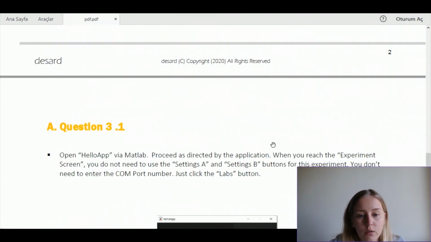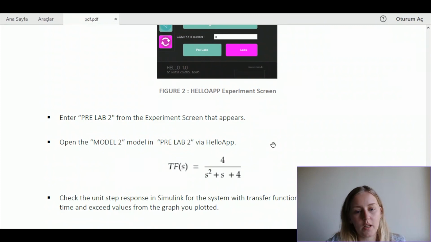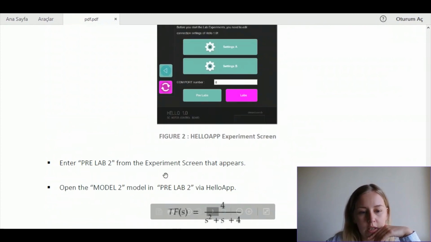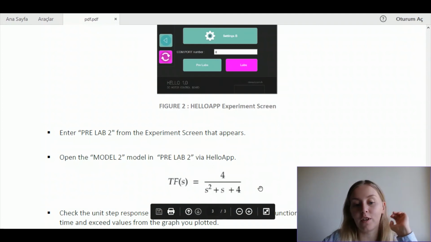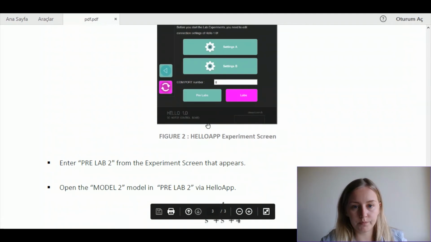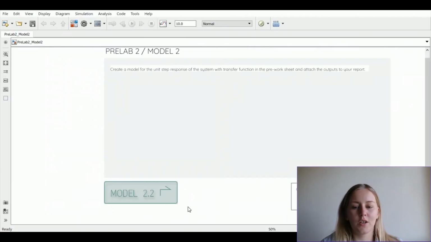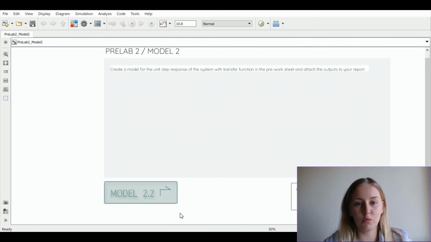And now let's try to do our second pre-lab simulation. And according to the guideline here, we need to use this transfer function, and you remember transfer function is in a Laplace form. And again, let's open the pre-lab 2, how it says, and start. Wow, such a surprise. I didn't expect that this model is empty, so now to simulate it, I need to create my own model according to the desired. Let's try to do it.